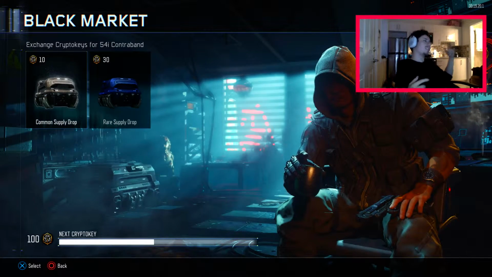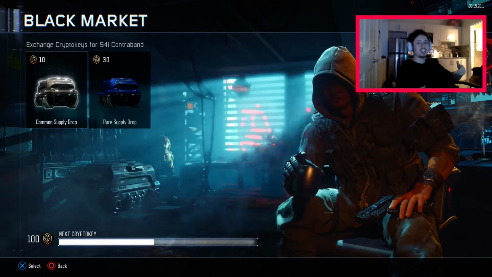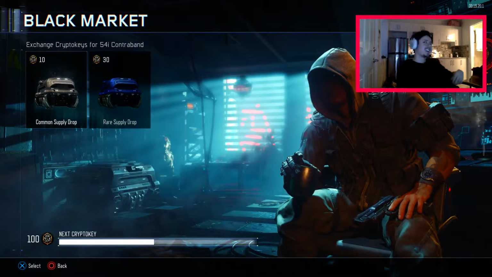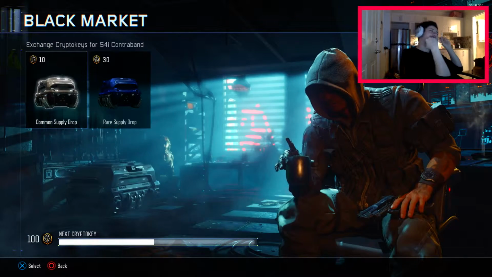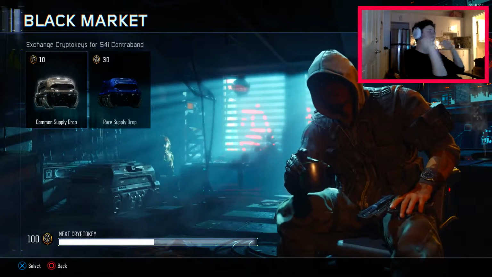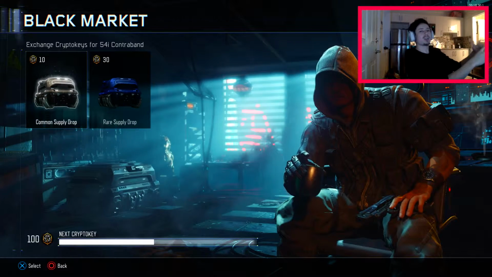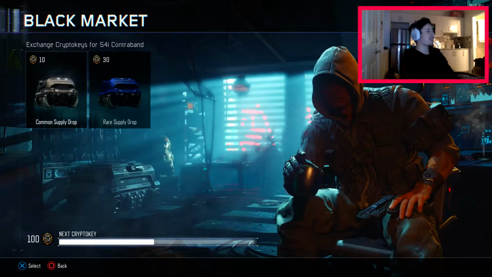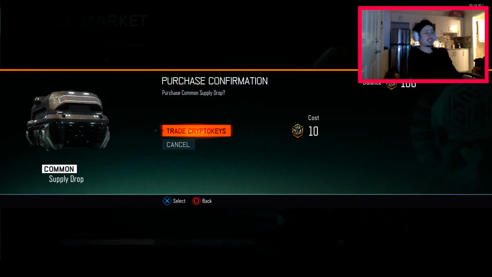Whatever floats your goat. Today we've got 100 more crypto keys to open up. Oh my god. All right, we got 100 crypto keys to open up, 10 more common supply drops. Forget the rare ones, that's not the way you want to go. 10 common supply drops. Yeah, let's get back into it, you know.